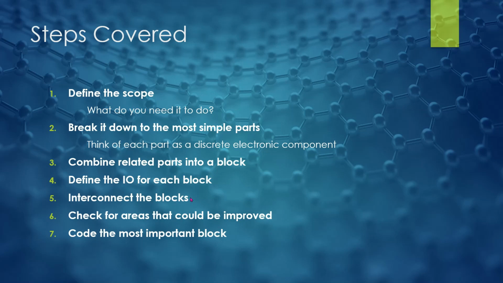So we interconnect each of those blocks that we've defined, and once we've interconnected them all, and this is just on paper at the moment or in some sort of basic drawing program, we can check for the areas that could be improved. So you might find that there's something that's duplicated or a signal that you've outputted that you're not really needing. So we can chop things out before we've even started doing any real work. And at that point, we'll look at how to start coding the most important block. Now, most of this will come in the following video, but we'll just go through with a flow diagram of how to approach that sort of thing. All right, let's get started.